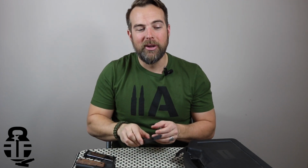So you'll have the Second Amendment wherever you go if you carry this style of magazine with you as part of your EDC. Again, no issues with those magazines. Love them.